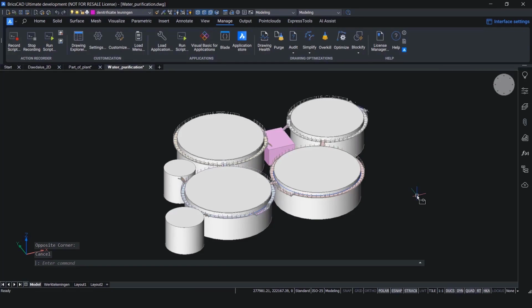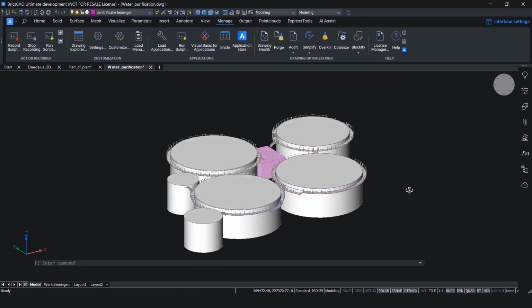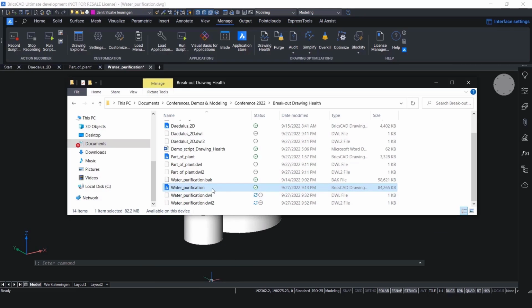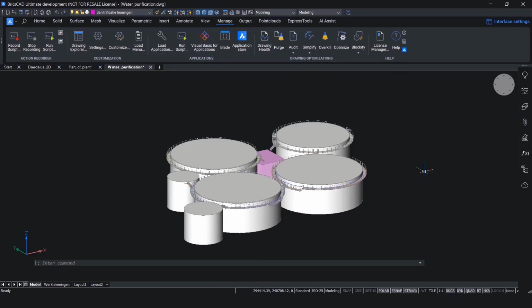As a final case in point, I'd like to use our new amazing drawing health checker on a somehow more large-scale use case. This model represents a water purification tank, and when checking in the file explorer, we can see the file is about 85 megabytes in memory. In this range, any CAD application can start getting in trouble when it comes to loading times, screw manipulation, and so on. These are the kind of use cases where improving the drawing health can make a huge difference in file size, loading, rendering, manipulation times.